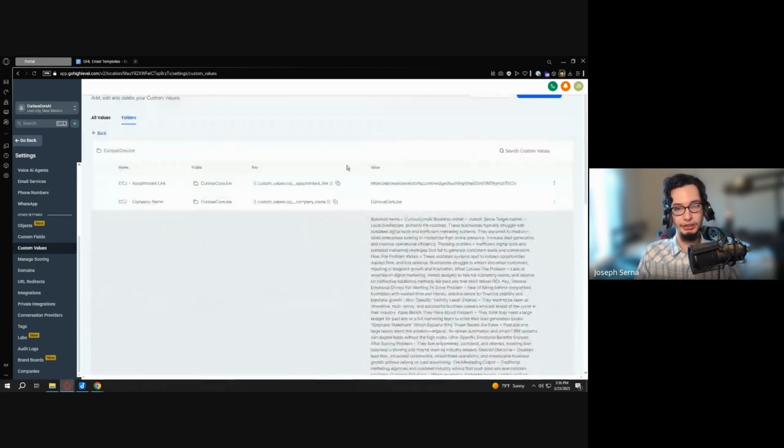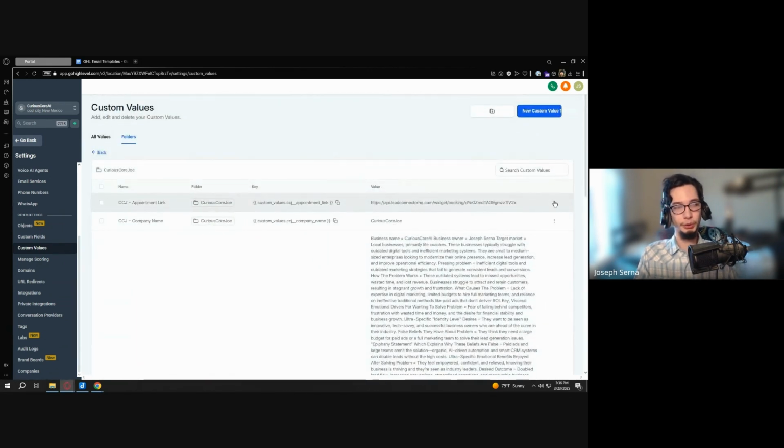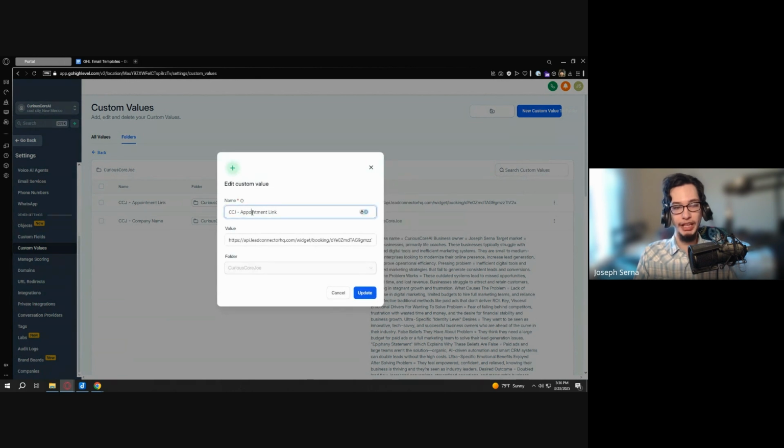Okay, so we're going to edit the custom value that says appointment link. We're going to edit that custom value and rename that to be calendar link.